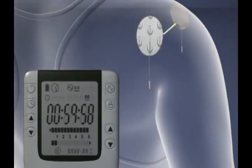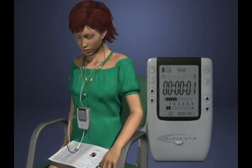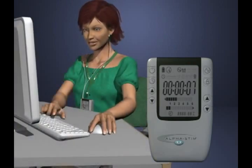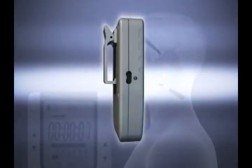For most people, relief can be achieved with brief treatments every other day. Some people only achieve maximum relief when using the Alpha-Stim M for several hours every day or even all the time. This is rarely necessary, but not harmful. So use the Alpha-Stim M with confidence, knowing you have a safe and effective tool to help you experience life again.